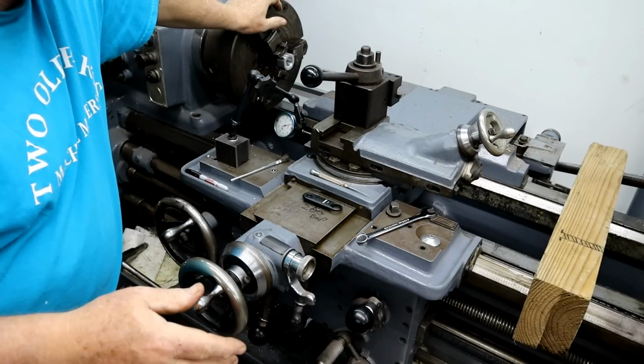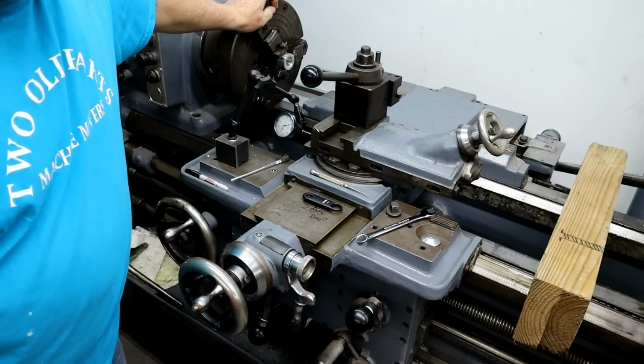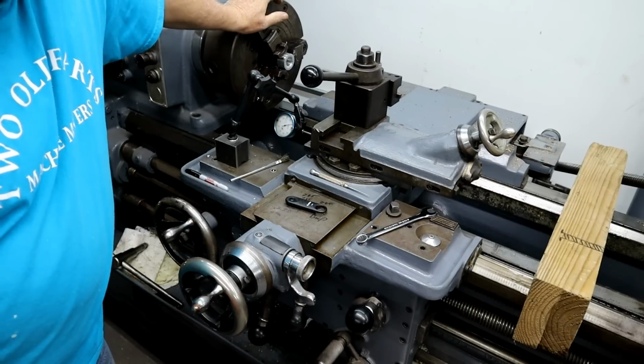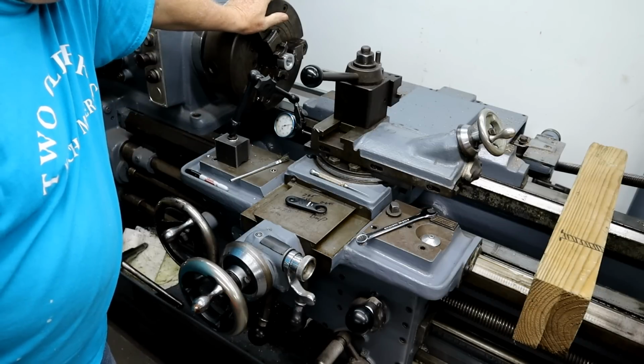It's a bastard size thread, so I'm just making it to where it's an interference fit, by trial and error. I have to go down about 285 right now to get to the bottom of that thread, but that's what we're doing.